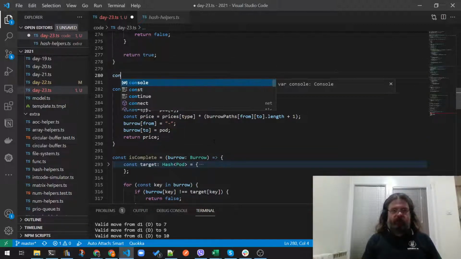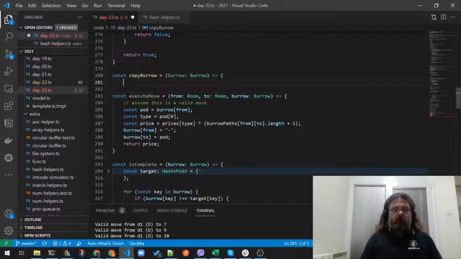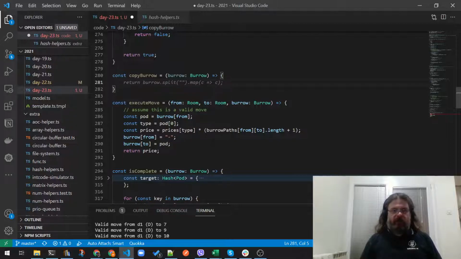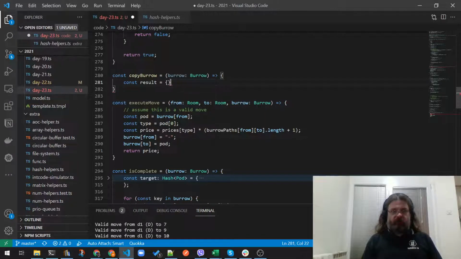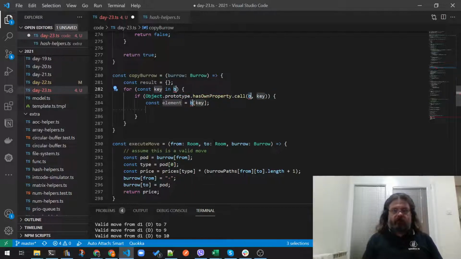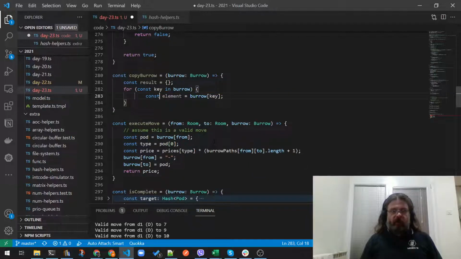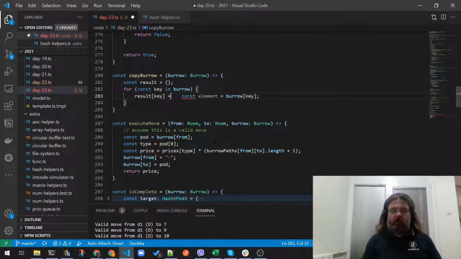We will need to do something like this. Nope, that's not gonna work. This will. Equals barrow of key.